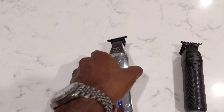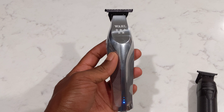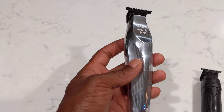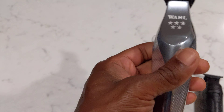Originally I was looking at the Wahl. It's not the least expensive — it's roughly $200, but you can get it for about $150 on Amazon. It has a 7,200 RPM motor, so it's really a fast motor. It feels nice and it's got a nice textured grip on the back, so it's not slick when you're holding it.